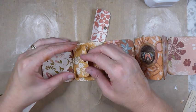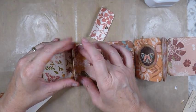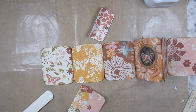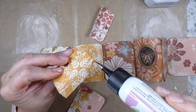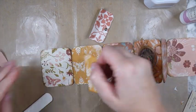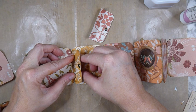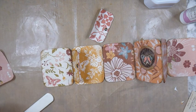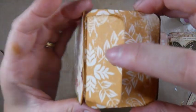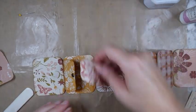Okay, so now I want to get this glued down before we add this other piece over it. Okay, so let me just show you. So you can see I've only left probably an eighth of an inch because I want to get that as close to the edges as possible.